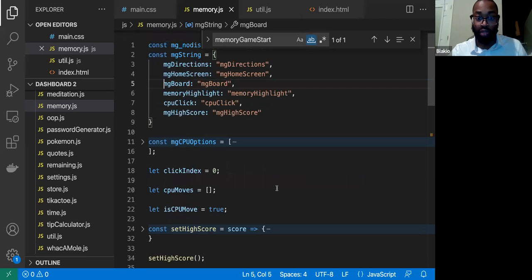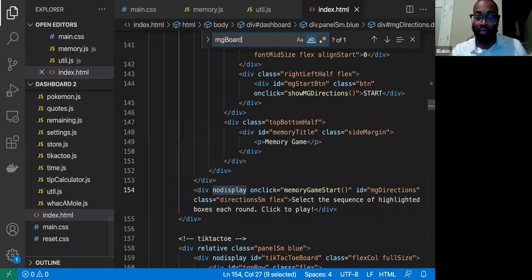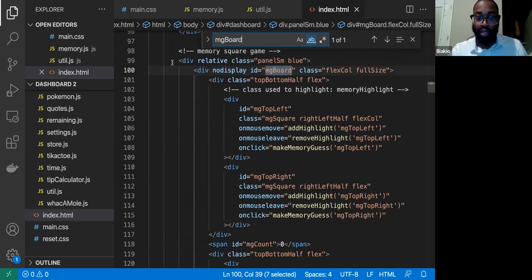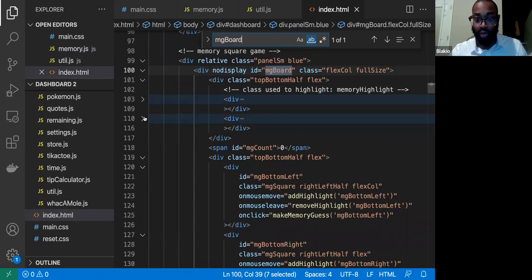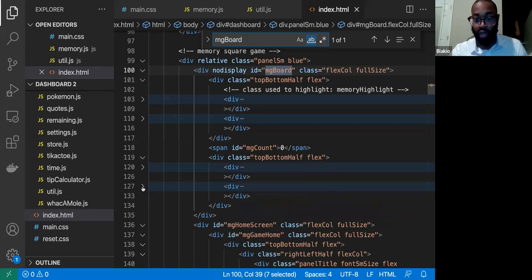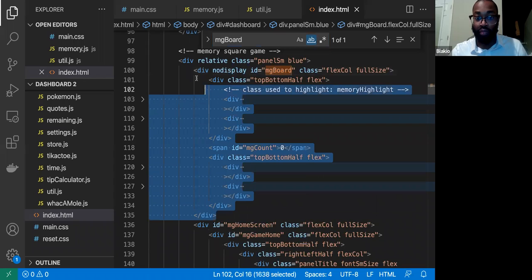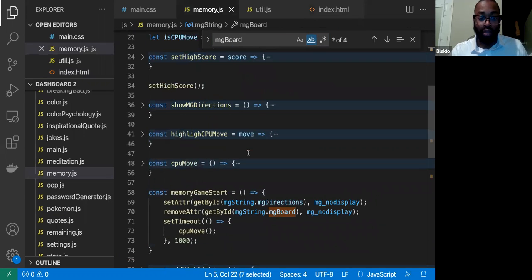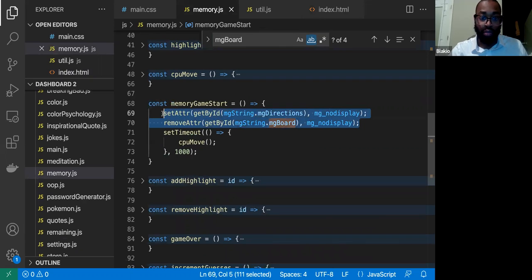Let me look at what string that is. It's something with an ID of MG board. If I go to the HTML, we can see that this is the game board. You can see the top left, top right, bottom left, bottom right. That's the actual game board. So that is what the first two things do here.